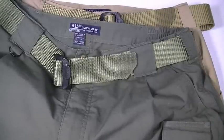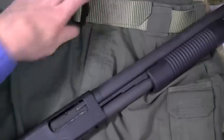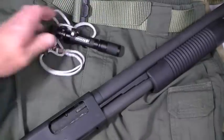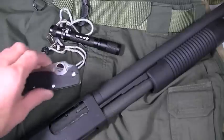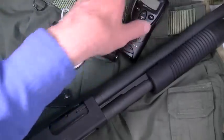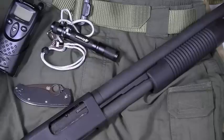and whatever your activity is that day, maybe you're a police officer at the range, maybe you're a civilian sheepdog doing the rounds in the neighborhood, nothing wrong with that. In WROL, there's a lot of gear that you may just want to take with you. And some of that you want ready for immediate use. Not later use, but immediate use. And a pant like the Tactical or the TacLite Pro pants from 511 give you that option.